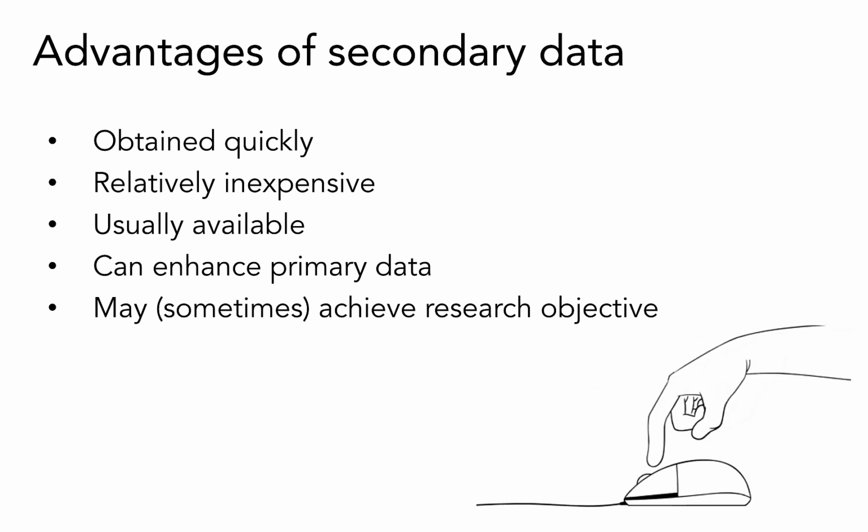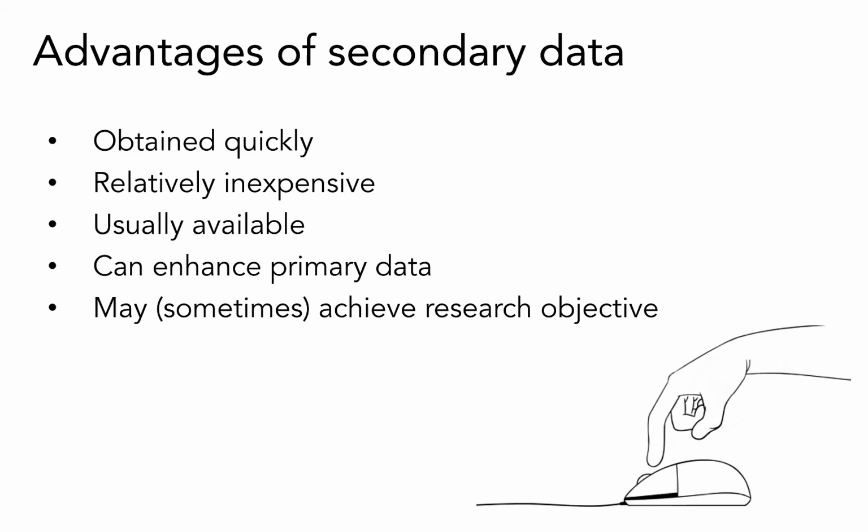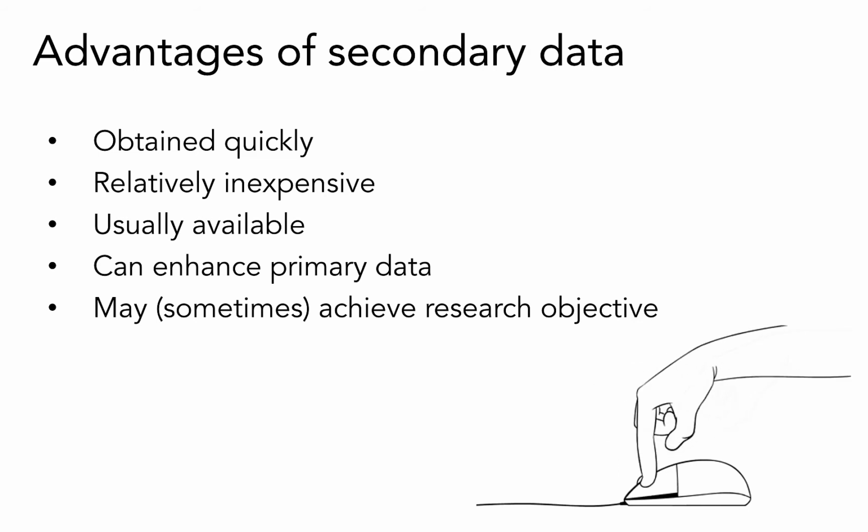Secondary data has an additional benefit that it can enhance primary data collection. If you do secondary data analysis first, it can give you insight into the problem you're studying, which can then refine and better target how you set your primary data analysis or research efforts. And in some cases, it can actually already achieve your research objectives. So sometimes no further primary research is needed, simply because in many cases, secondary data just reaches the goal already.